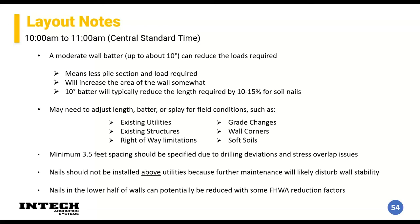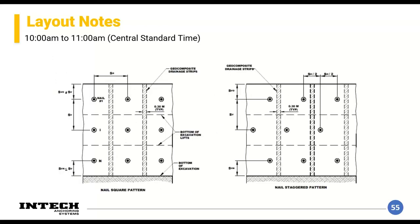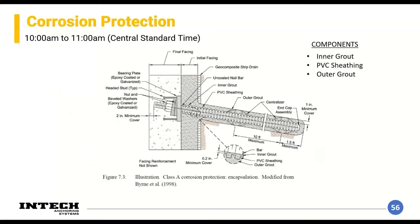There's also a concept within the design that the lower half of the wall will typically have reduced pile lengths — even though the design comes out with high loads, these lengths can actually be reduced quite a bit. The FHWA manual has good methodology for when and how to do that. You can see two elevation view pile layout options: a square pattern and a staggered pattern, which have slightly different calculations. Most software packages will handle those calculations for you.